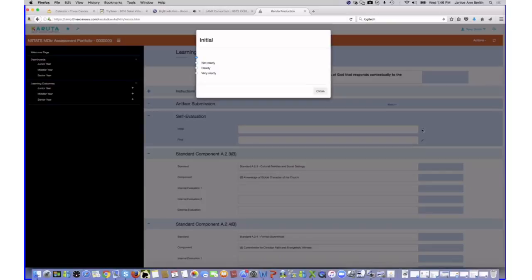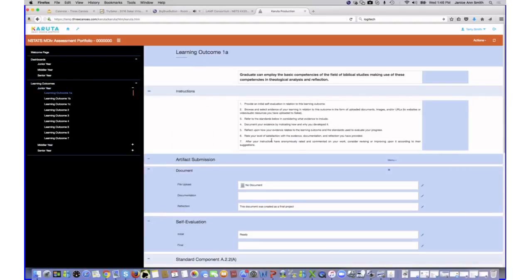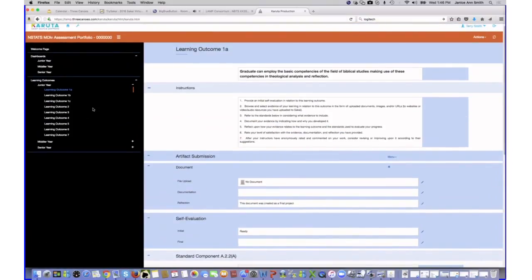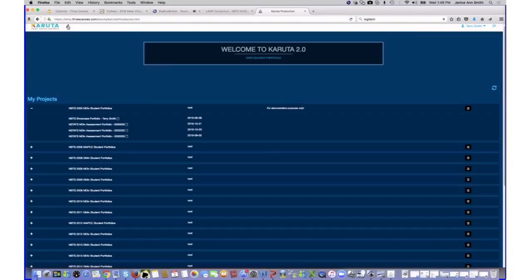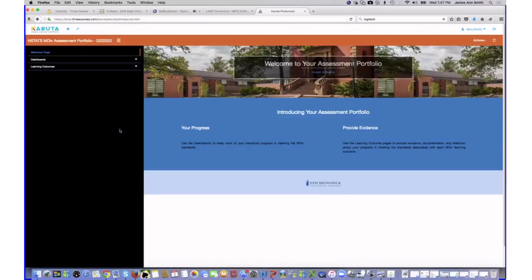The self-evaluation screens come up to evaluate, and then Terry does not have permission to evaluate herself, so we'll have to go to an evaluator's portfolio. Let me go back to, I think she has one with actual content. I don't think there's any content in this, so we'll skip that part. Let me go to, we're running out of time, so let me go to this is, no, I would have to log in as an instructor. I'm sorry.